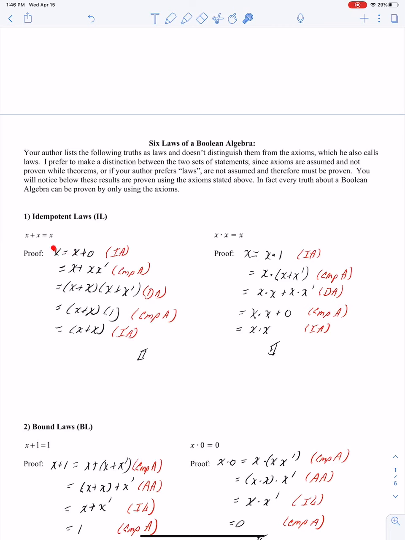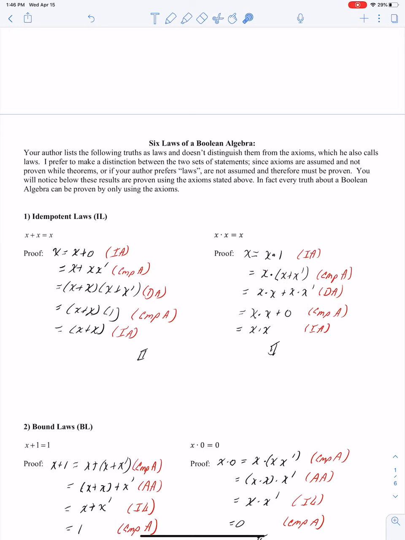So if I take the statement x equals x plus 0 and I write the dual, remember, switching plus to dot, 0 to 1, what do I get? X equals x dot 1. By the way, that is true by the other identity axiom. Not this one, but the other one. Okay, so again, I'm going to start this side, end up with this side. And the argument really is I just take each one of these statements over here and I write its dual.